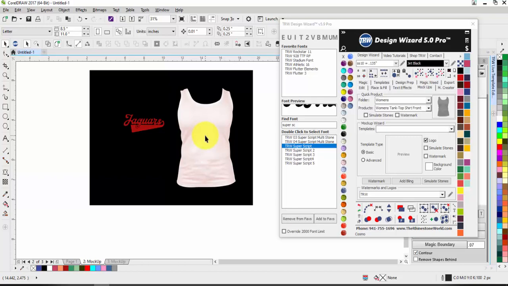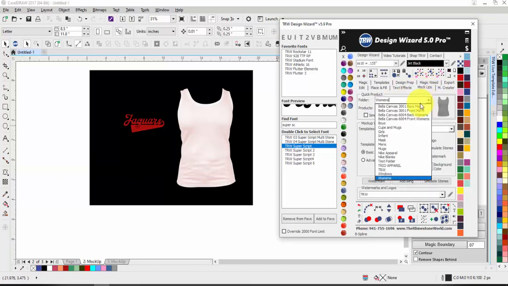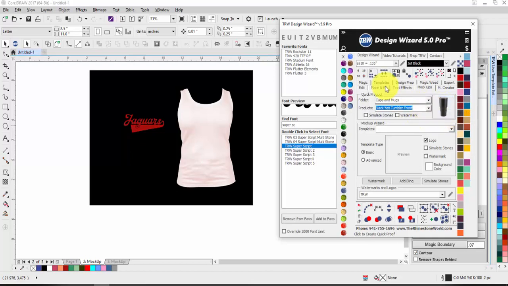But just keep in mind, any item that you want, you can use the mockup creator to bring that item and add it into your mockup collection. So in my drop down, when I have cups and mugs, all these Arctic tumblers and Black Yeti, I brought those in manually. I don't know if we're going to get to mockup creator, it might be Tuesday, because we still need to go through this part a little bit. But just keep that in mind. Yeah, they're on the site. It's going to save you time because they're already done, but you can literally bring in any item you want for free.